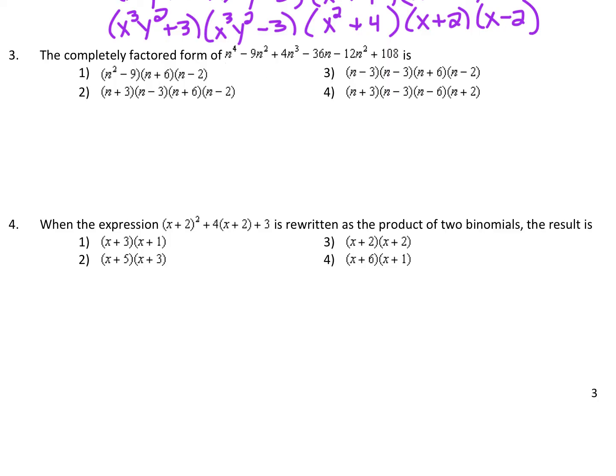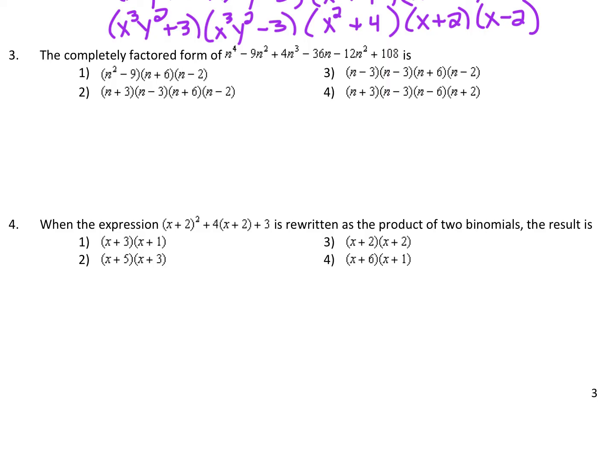All right, let's look at our next terms. So the next 2 terms, the exponents, we have a 3 and a 1. And isn't this exponent of a 3 2 bigger than the exponent of a 1? And then if we look at our last 2 terms, look at this exponent. We have a 2 and then a 0. So if we group it into 3 groups of 2, the exponents are going to work out nicely for us. All right, so let's do it.